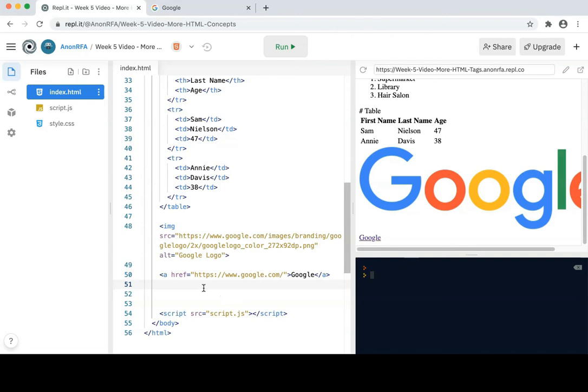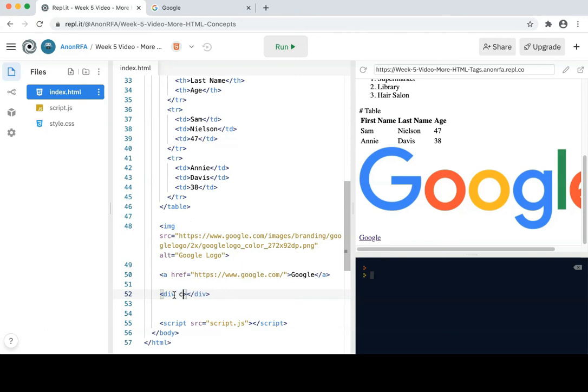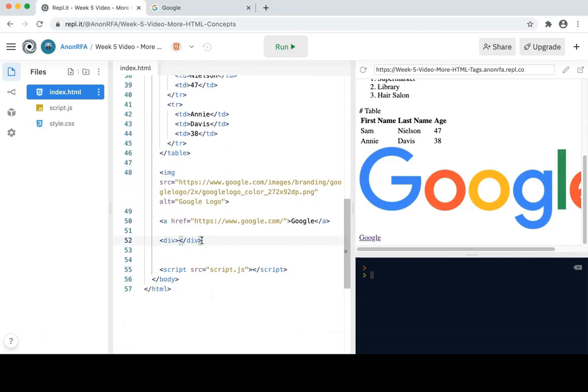Okay, and lastly, we will go over divs. So divs use a div tag to define a section of the HTML document containing the elements inside of it. It can be easily styled by giving it an ID or class, which you will learn about next week, but it would go here. So it would be an ID or a class, which you don't need to know about just yet, but just keep that in mind. That's how you use divs to make it so you can easily style a section of your HTML document.